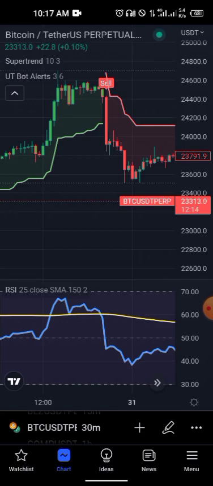So this strategy works best on the 30 minute or 1 hour time frame. This is for swing traders, those that hold trades for at least hours. I don't recommend this for scalpers, those that take trades within minutes, wanting to make profit within minutes or within an hour.